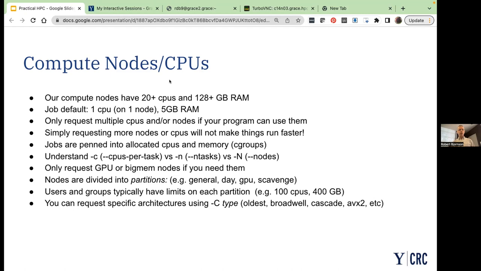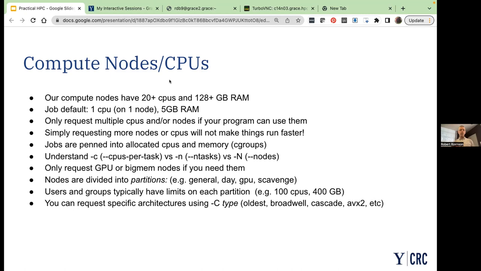We have some nodes that are special, some compute nodes, GPU nodes, which have GPUs, which are graphical processing units. Those are specialized coprocessors, essentially, that programs that know how to use them can get a lot of benefit from. You'll probably know from the documentation of your program if it can do that. If it can, then you can request GPU nodes and GPUs. I'll talk about that in a minute.